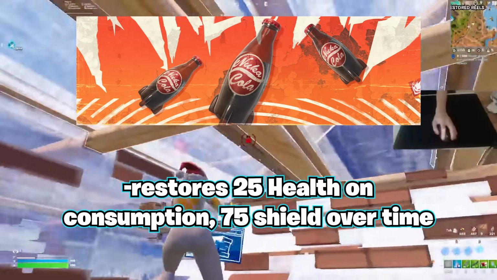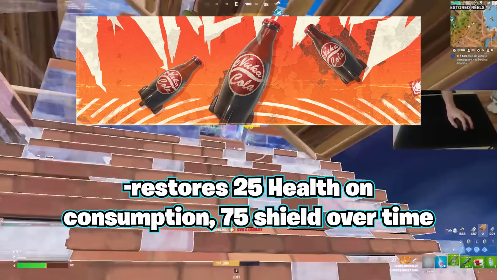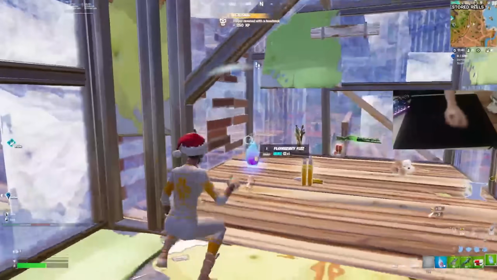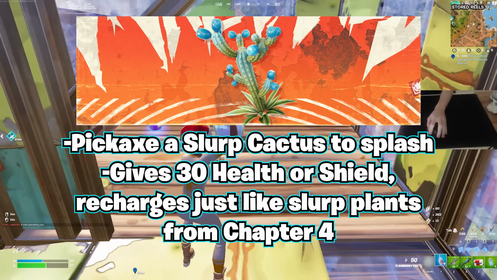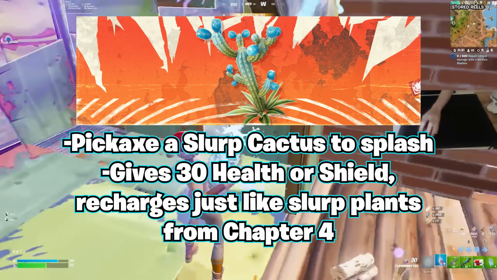Another new item we have this season is the new Cola, which restores 25 HP on consumption and also gives you 75 shield over time. So it's kind of like a mini Slurp Juice. Then we also have the Slurp Cactus, which works like the Slurp plants from Chapter 4, which you pickaxe and it breaks and it gives you 30 health or shield.